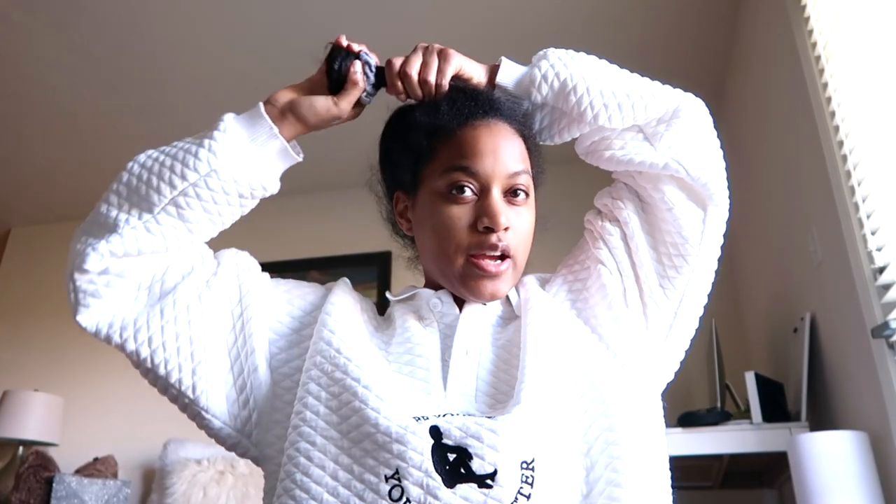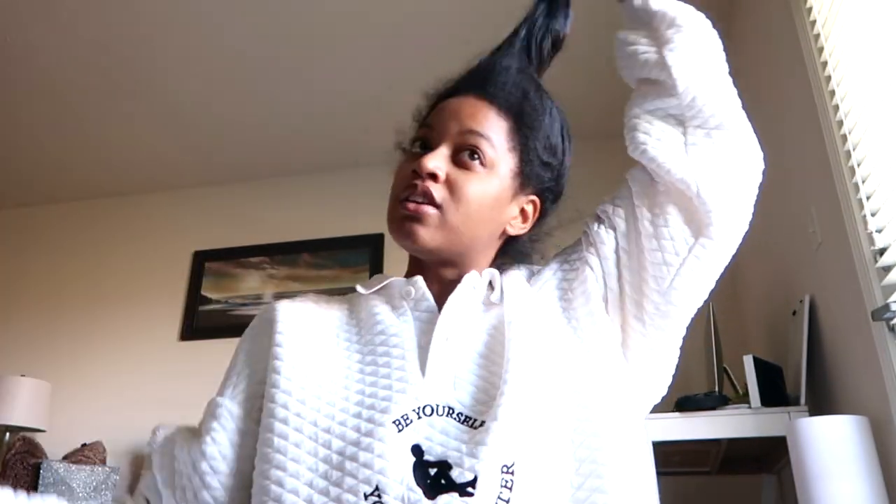Okay, so now I'm out of the shower. This is how I've been wearing my hair while it's straight — it looks kind of crazy but this is how I've been maintaining it. I've been putting it in a ponytail all week. I'm gonna show you my growth a little bit, but I don't think it's gonna show since there are so many curls in my hair right now. I've been doing my hair growth routine.